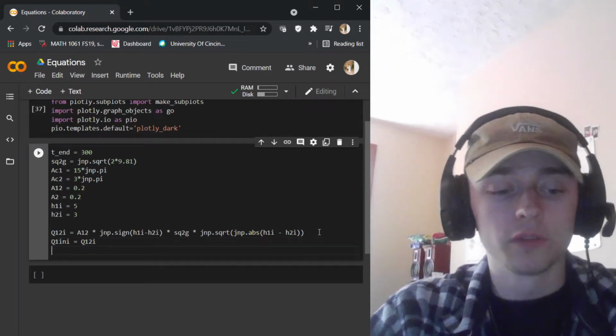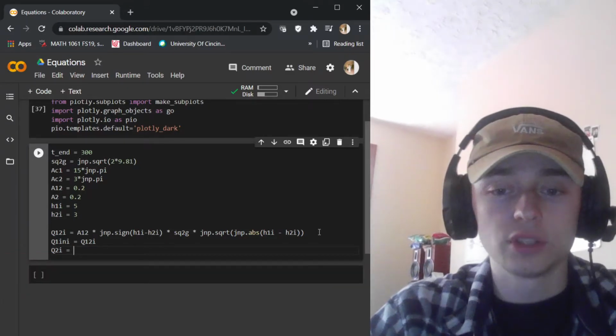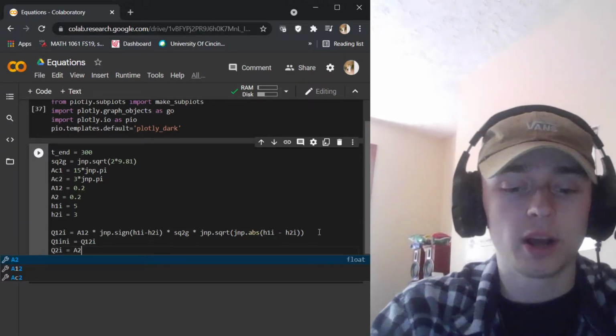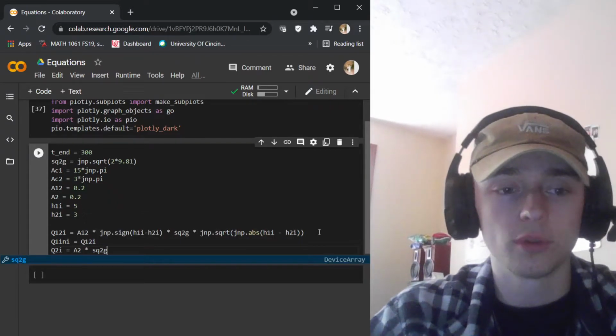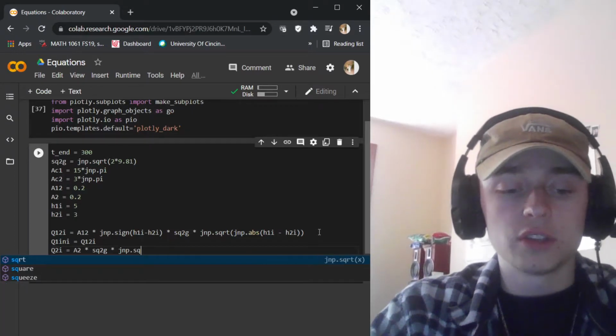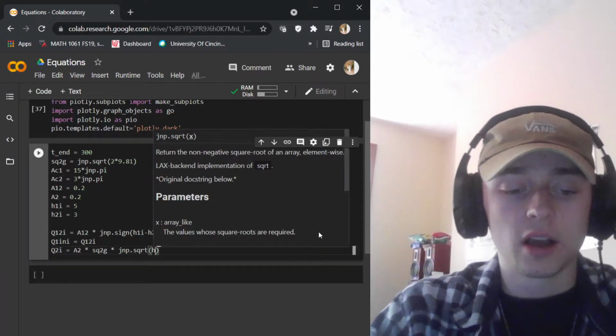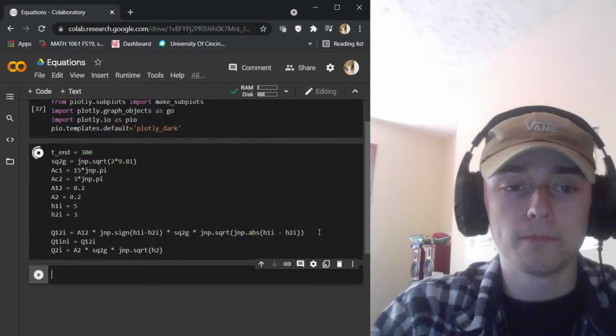And then we have the flow rate out of our second tank initially, which is equal to the area of that pipe that lets fluid flow out times the acceleration due to gravity, sqrt(2g), which we defined earlier, times the square root of the height of our fluid in our second tank. And I think Colab might disagree with me here.